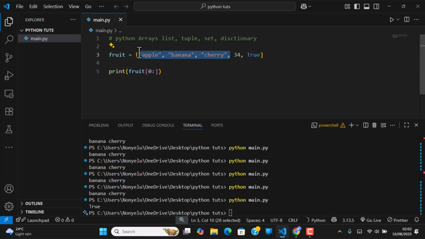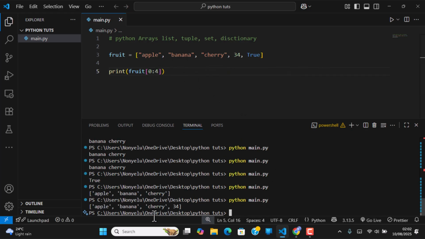Let's see what it gives us. We have apple, banana, and cherry without printing these ones. If we make it 4 and run this code, you can see we are returning the fourth one as well. So this is where it starts, and this is how many data it returns. Very simple, right? That's just it.